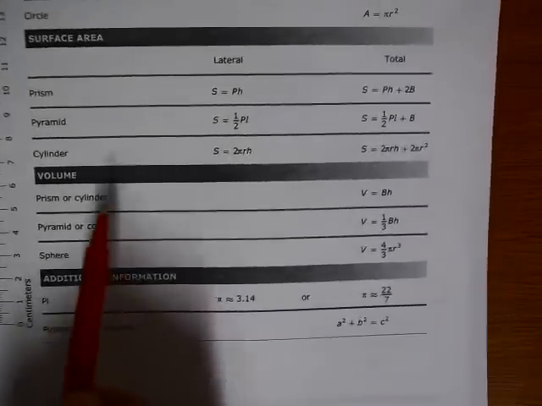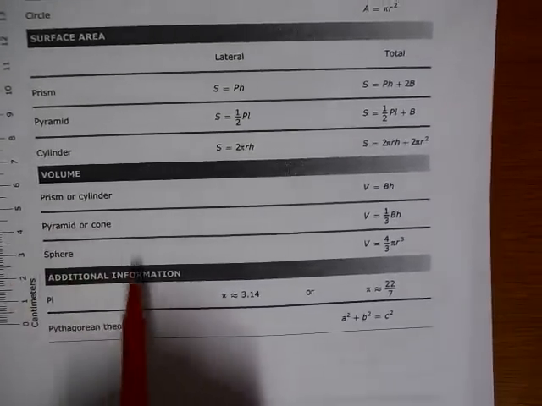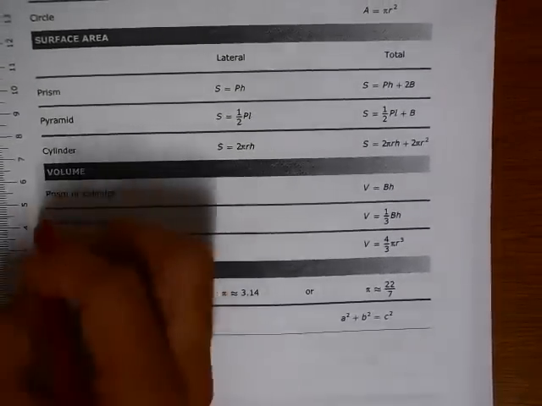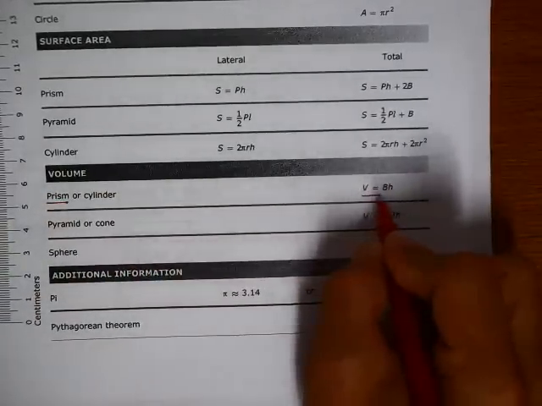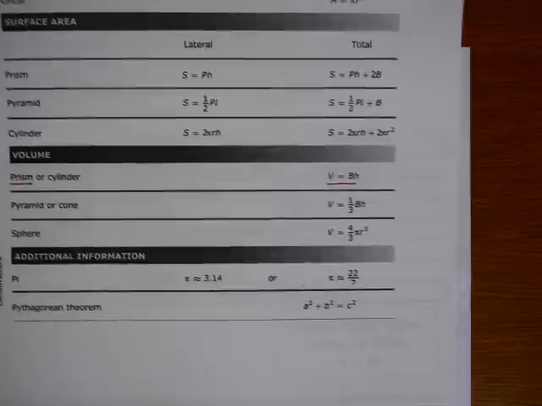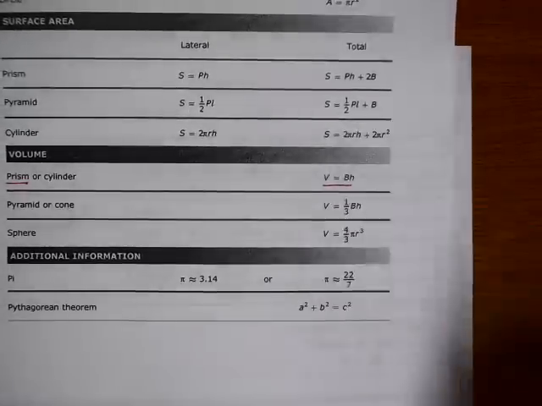So when you search for the formula for this, you'll look for volume, and if you look here you don't see one for a cube. Well, a cube is a type of prism, so then you look over here, the formula you're going to use for volume is big B, which we're going to talk about, times the height.